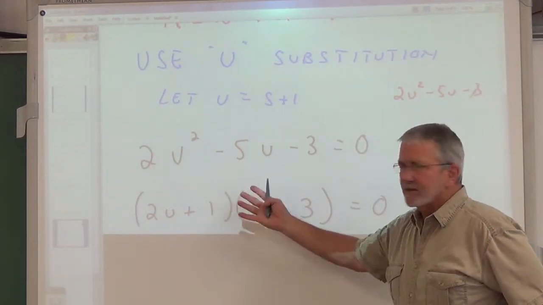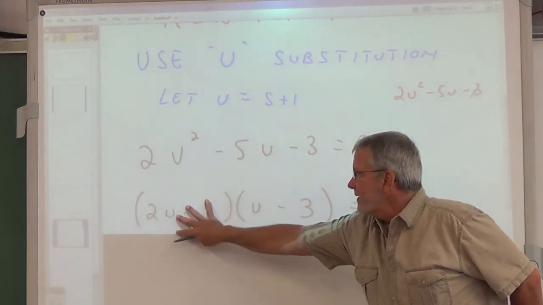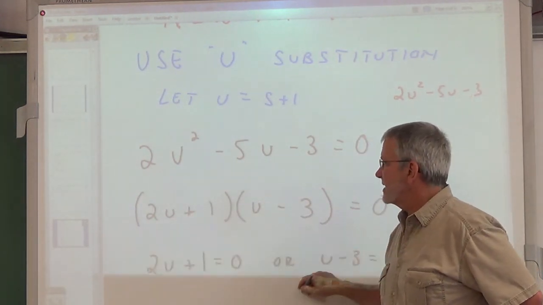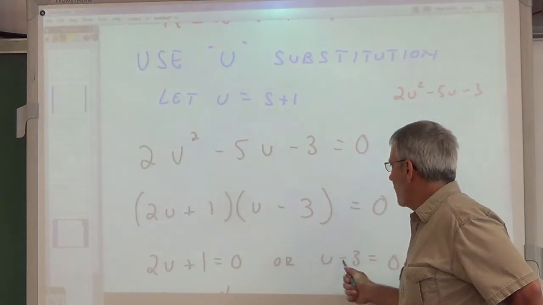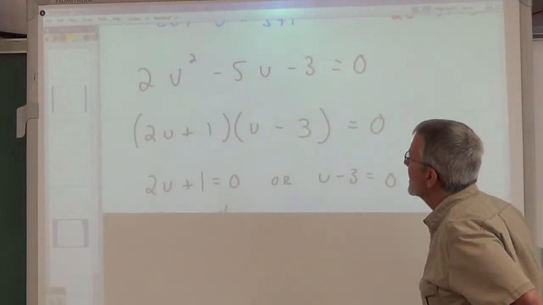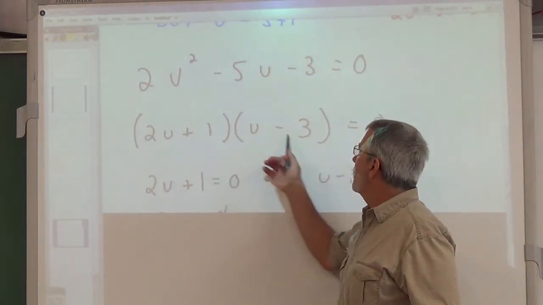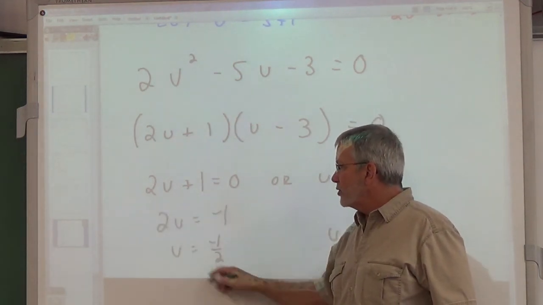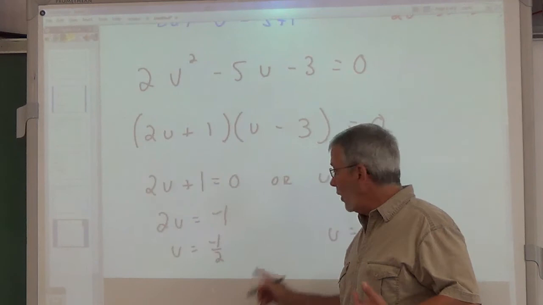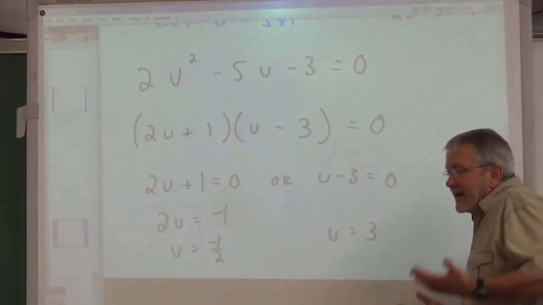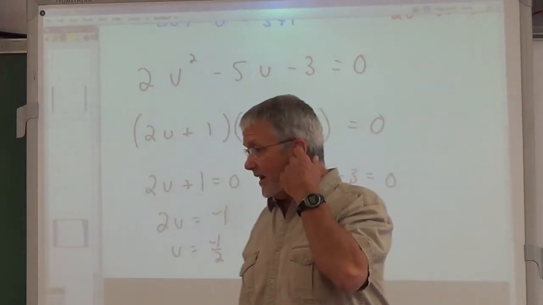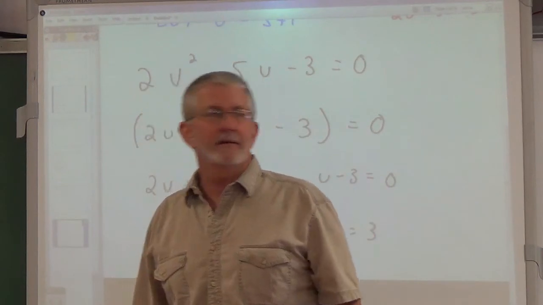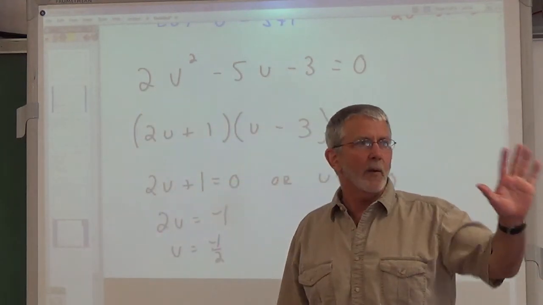But now I have the zero product property. This times this is 0 says that this guy is 0, or this is 0. So I have 2u plus 1 is 0, or u minus 3 is 0. That says, simple linear, that u is equal to -1/2, or u is equal to 3. So that's the solution of the equation. Right, Johnny? No, you're not right, Johnny, because that's not the solution I wanted.